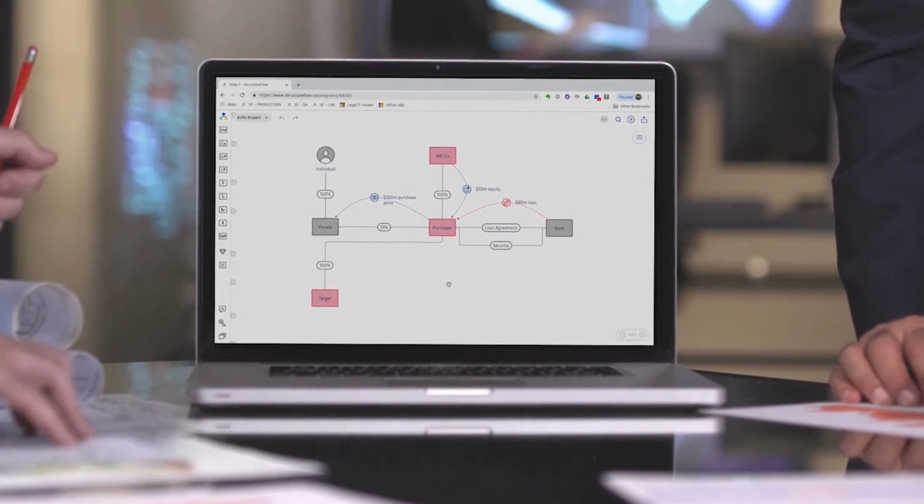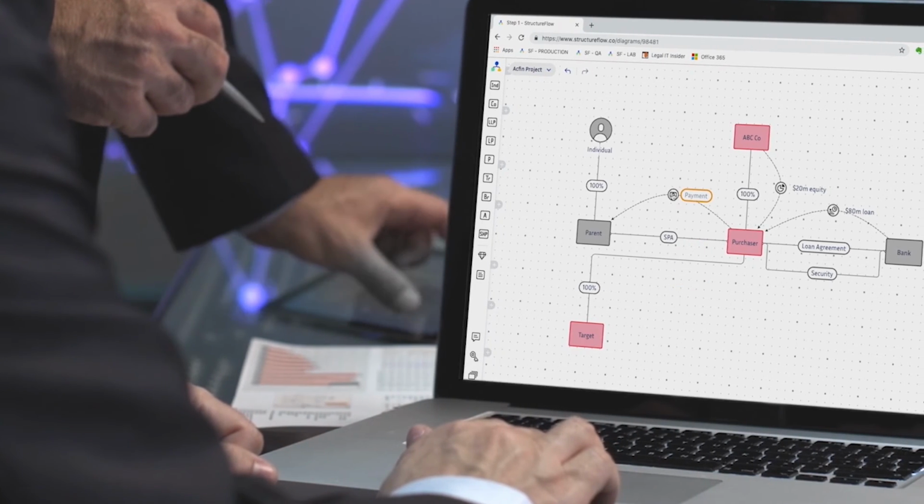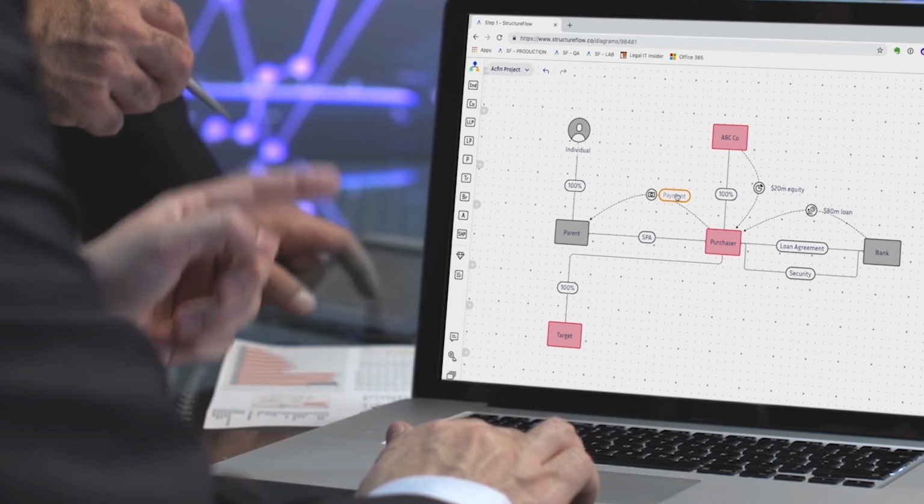StructureFlow is designed for lawyers and their clients. That might be lawyers within law firms and the clients that they're servicing in corporates and other organisations, or it may be also for lawyers who are part of in-house teams in those corporates and organisations. And the idea is that it can work in the context of that relationship between the client and the advisor, and the ability to allow those two parties to that relationship to be able to think and communicate visually together.